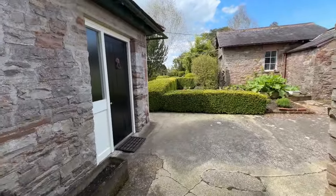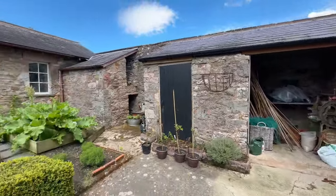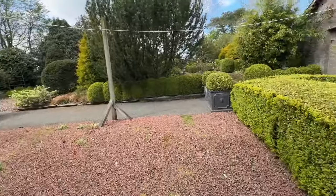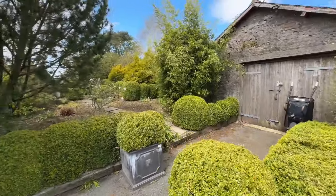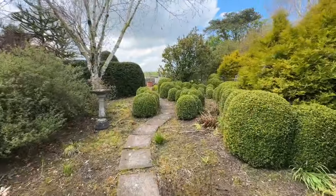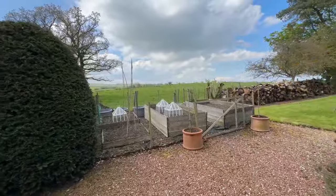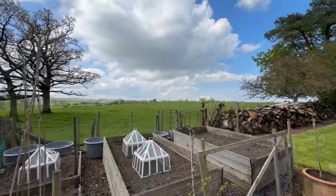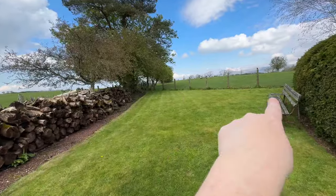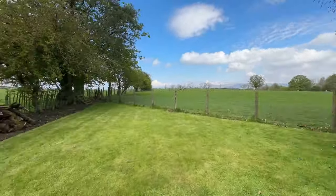Around the back we've got a range of smaller outbuildings with further development potential or storage use — a doorway back into the home, wood stores, garden sheds, and a garage. There are areas with a kitchen garden and low-maintenance spaces for hanging washing. The extended parking area leads on from the garage. Wandering through the paths at the back, there are lovely seating areas and further raised beds — if you want to be self-sufficient, you could be here. The triangle-shaped plot extends down to the tree line with a lovely area of lawn and another place to enjoy the incredible open countryside view.